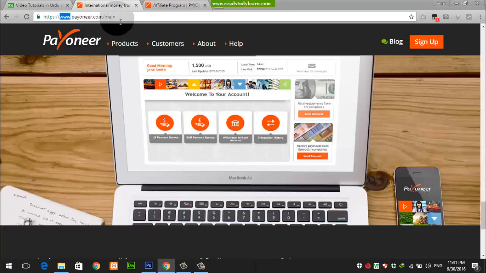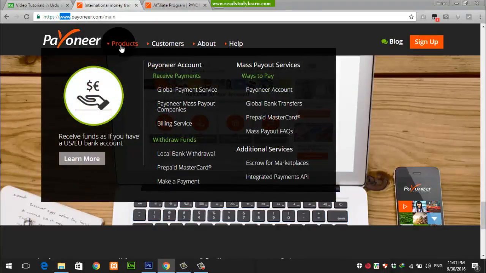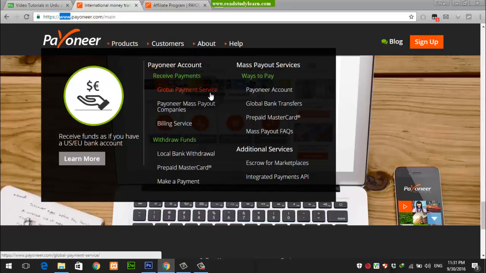By going to payoneer.com, we can see in the product option they are providing global payment services, mass payment billing services, local bank withdraw, prepaid MasterCard, make a payment, pay on our account, global bank transfer, prepaid MasterCard, mass payout, way to pay, withdraw fund.